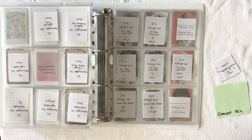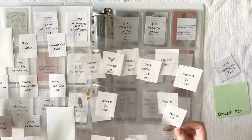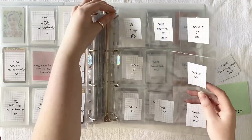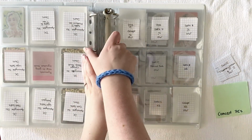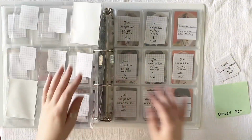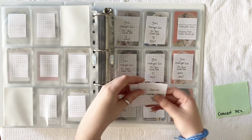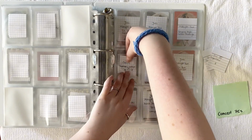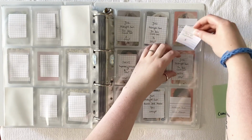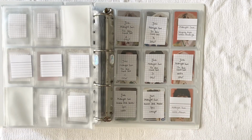So yeah, like I said, we're gonna do a piece of shine. Every day is shiny day first. There we go. And then on this page, I'm gonna put the Shiny World 6 Superstar cards. Again, there are 3 of those, so yeah. And that's concert PCs done, I'm pretty sure.